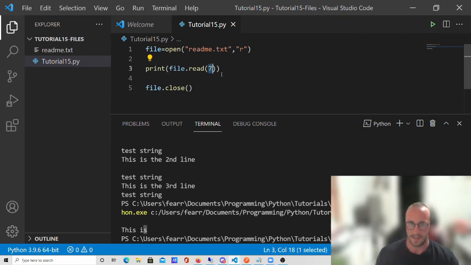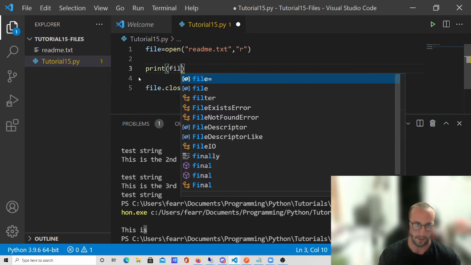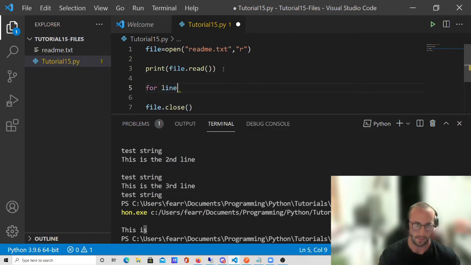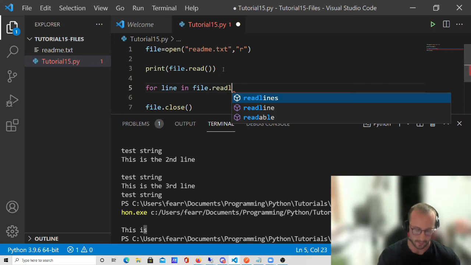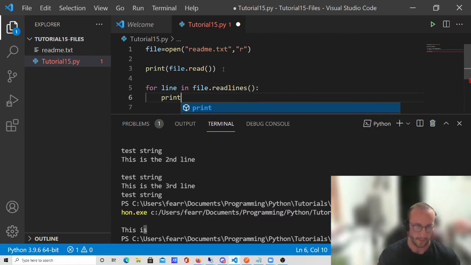I mostly see the use for the other two options, which I'm just, again, going to put out here so you guys can see them one last time before we move on to the write. So for line in file.readlines. Now, one thing to note about the read option here.